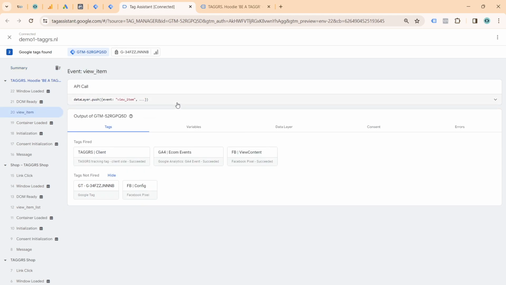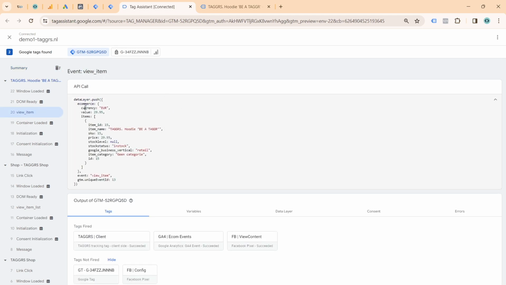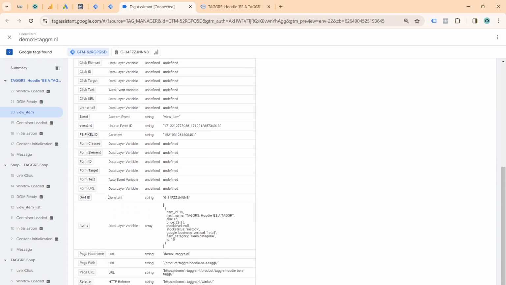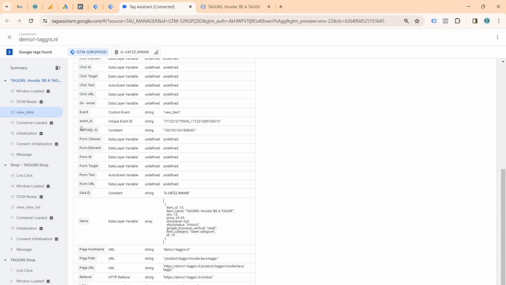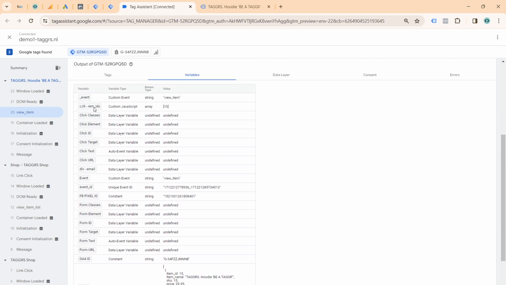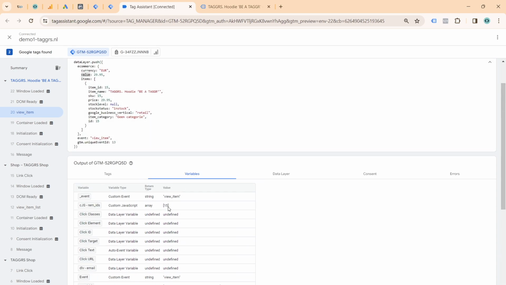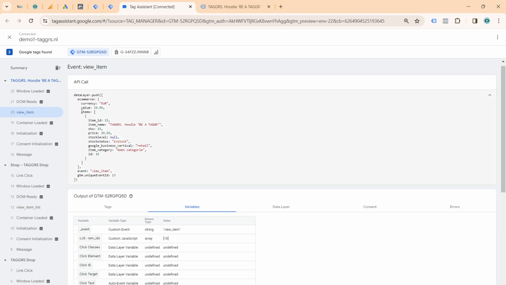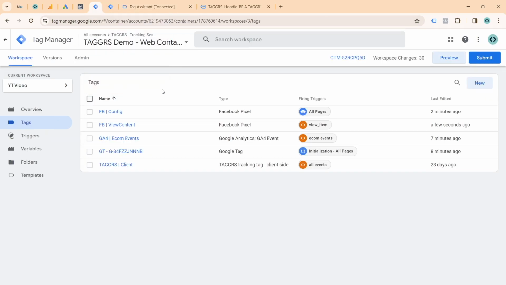How does it look? It's ecommerce.currency and ecommerce.value. Right. I will also show you the remarketing IDs. It iterates over this items array and puts all the item IDs in an array. Now it's only one, so it looks like this. So I will add the additional info.